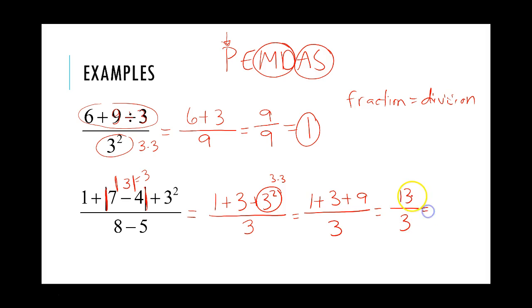So notice here, if I say, well, 13 divided by 3, well, that doesn't go into it evenly. So at this point, you could either write it as a decimal, so you could say that would be, what, 4.3 repeating? Or you could say that 3 goes into 13 4 times with 1 left over, and it's 4 1/3. Or you could simply leave it as 13 over 3. So it just depends. Make sure you're looking to see if it asks for a certain type of notation. But either one of these are all equivalent.